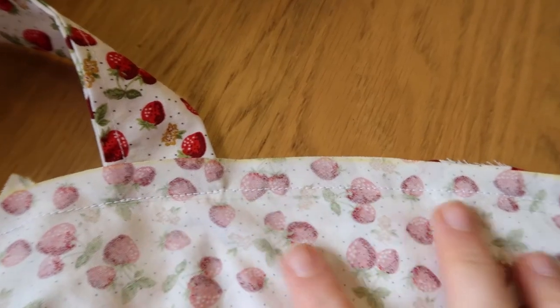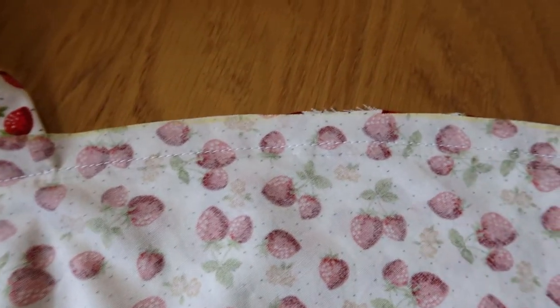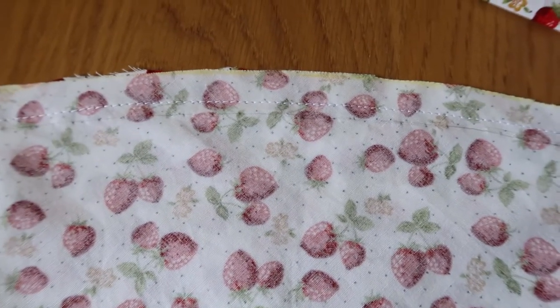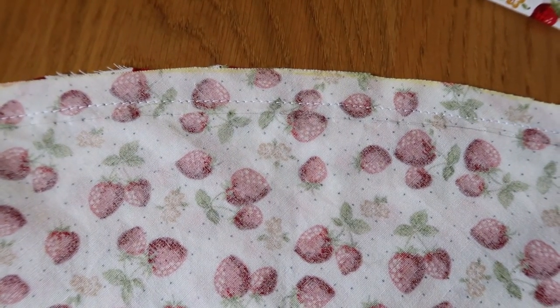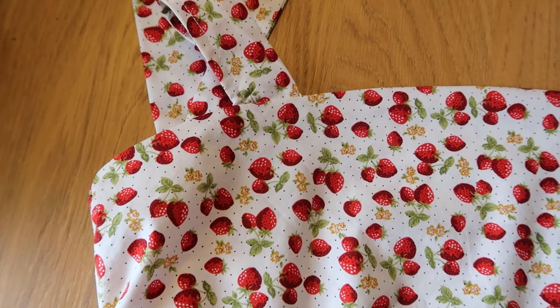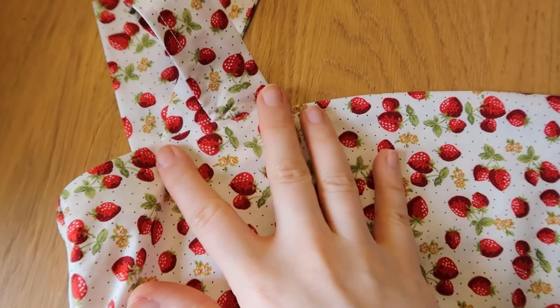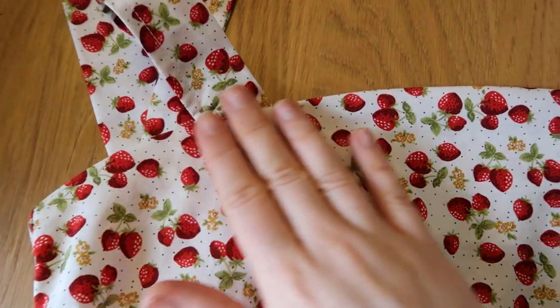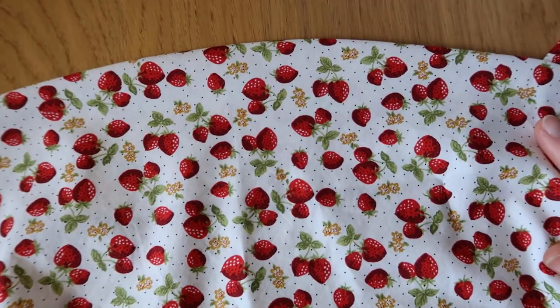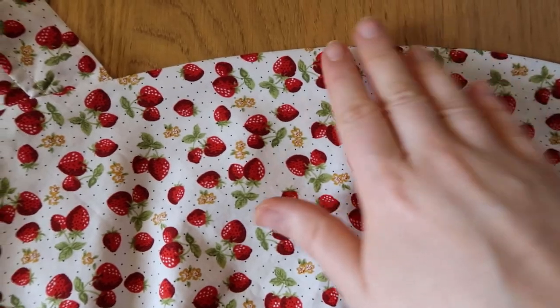So, yeah, that's not bad. I've done worse. So I'm just going to take this over to the ironing board and see how we go from there. Okay, so after a nice little press, this is what we've got. I kind of like the neat edge, but I think it's also a tiny bit boring.